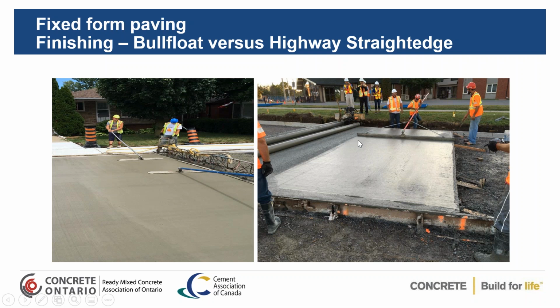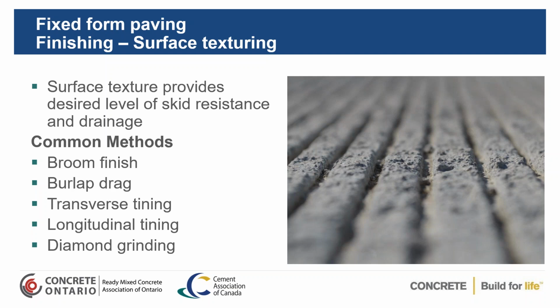This is actually what's used when you're doing a super flat floor. You'll use the highway scraping straight edge to do the work. I really like these because they provide a smoother, better concrete. Sometimes they'll actually use the two in conjunction: use the bowl float first, and then they use the highway scraping straight edge afterwards.